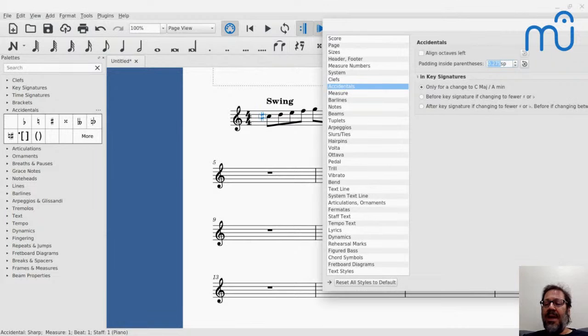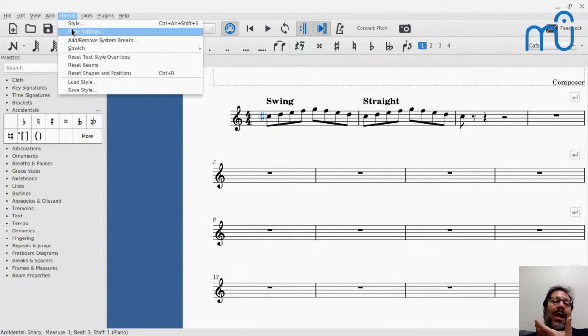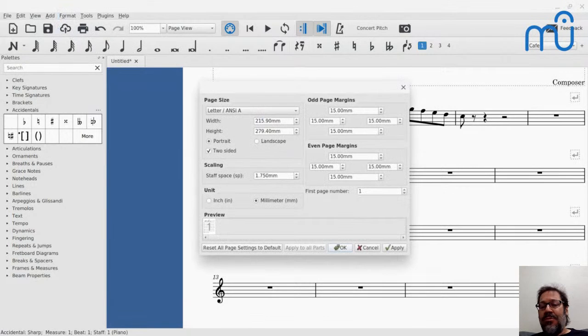All right, so as far as the page settings dialog goes, I'm in the United States, so I'm used to thinking in terms of inches. But here's the deal. If I change to inches here, suddenly my staff space is this tiny little number, and it's so small it's hard to make fine-tuned adjustments to it. At least my page size is what I expect, 8.5 by 11. But I'm so used to thinking in terms of millimeters in this dialog that I just leave it there personally. This number changed. The default scaling, the default staff space, used to be 1.764.